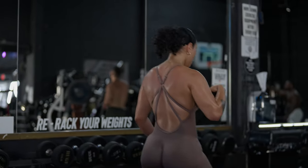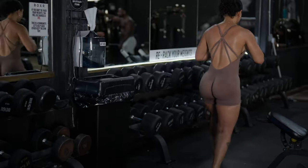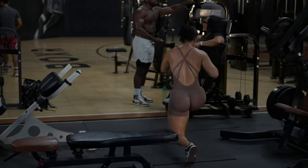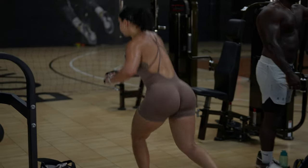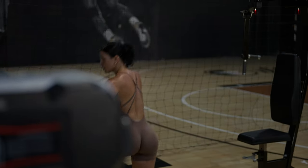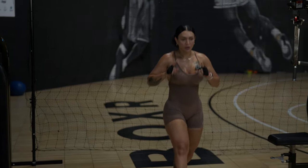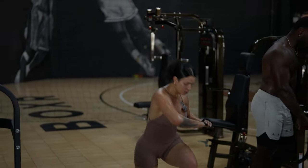Lunges. Oh my God. You've got to remind yourself every day that you can do hard things. You can do hard things.